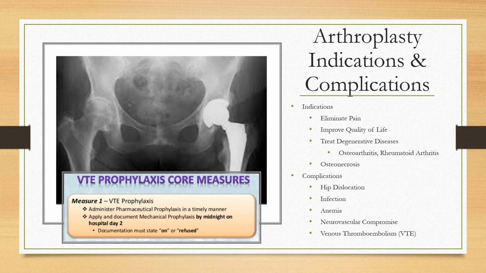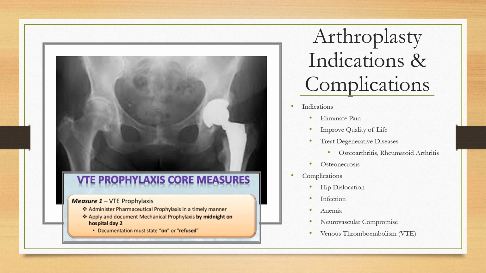Okay. What are the complications? Well, definitely you could get a hip dislocation. So where the ball of the joint, where the ball pops out of the acetabulum, that can occur for sure. And that needs to be put back in rather urgently. Okay. And it's not an easy procedure sometimes to put a prosthetic hip replacement back into the acetabulum when it's been dislocated. Sometimes they have to go to the operating room for that.